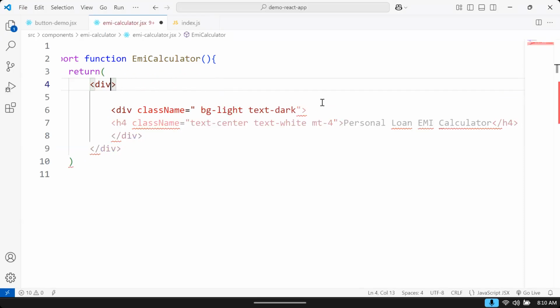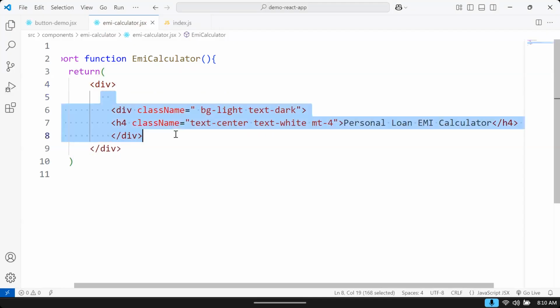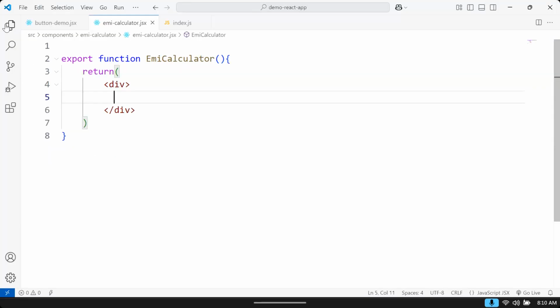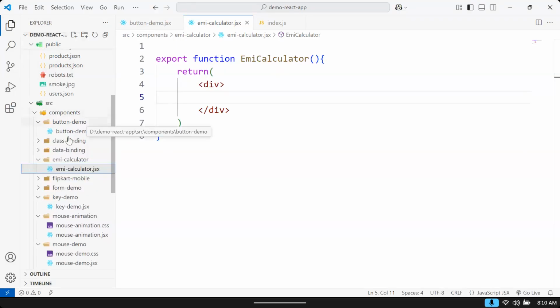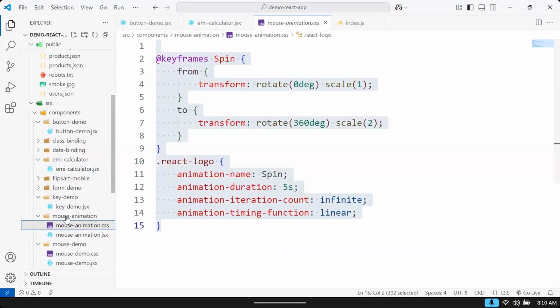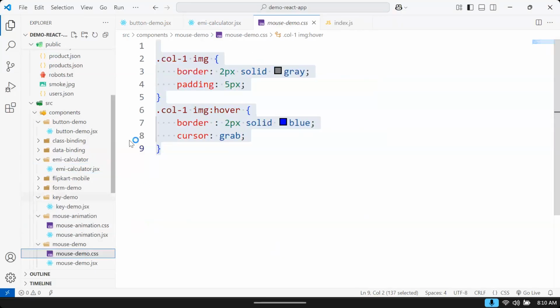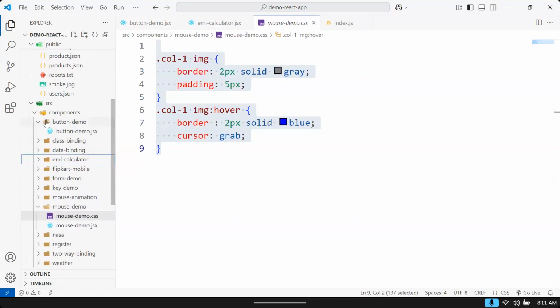Let's remove this. I think somewhere CSS classes we are using are conflicting. Anywhere you use CSS classes, make sure the same classes are not used elsewhere, because they will conflict with the appearance.